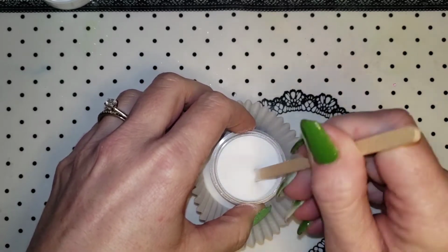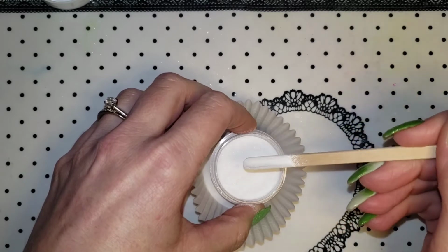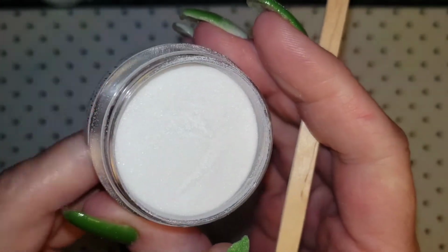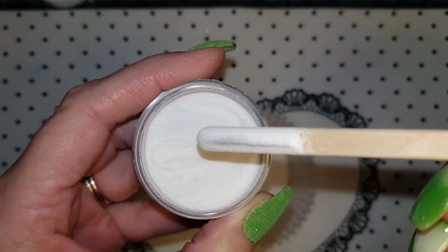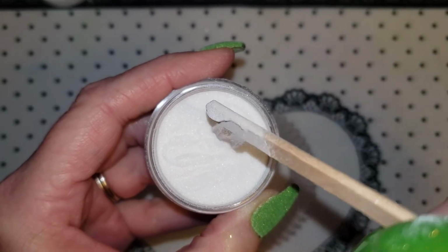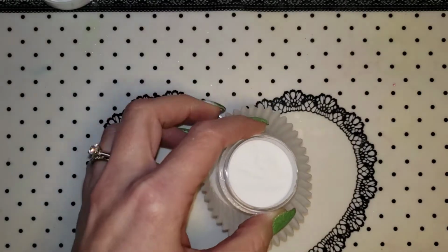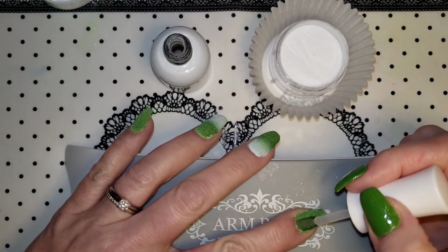All right, you guys. Hey, I wanted to show this to you real quick. This is Rocky Mountain Dip Powder's clear. Holy moly. Look at how soft and smooth this powder is. It is so fine. It literally just falls right off the stir stick. Oh, it's pretty awesome.